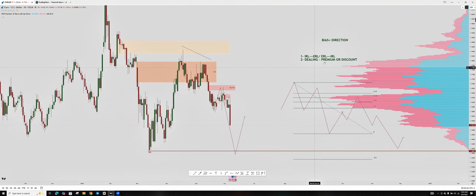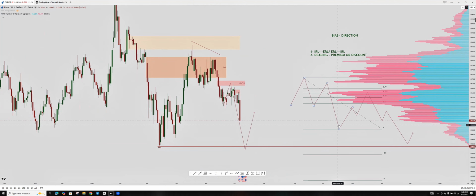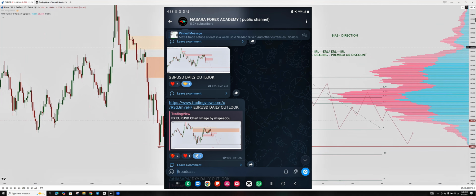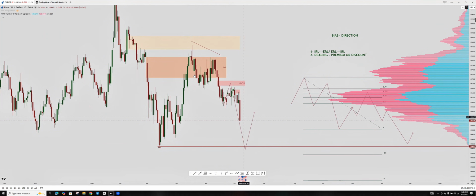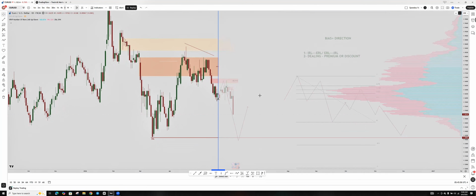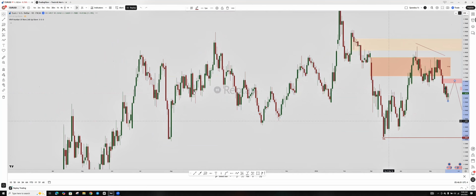So now let's go back to this chart. This is an analysis that is already dropped in my Telegram community. So this is not an insight. This is something that I analyzed beforehand. And all these previous analyses where I call this inversion, price to mitigate this inversion and drop, price to come back to this level and drop, price to come back to this fair value gap and drop, it is available in my Telegram channel. So I call it before it happened. And now, teaching you how to take buyers in the simplest way. You see, when price was here, I was expecting price to retrace back into this fair value gap.